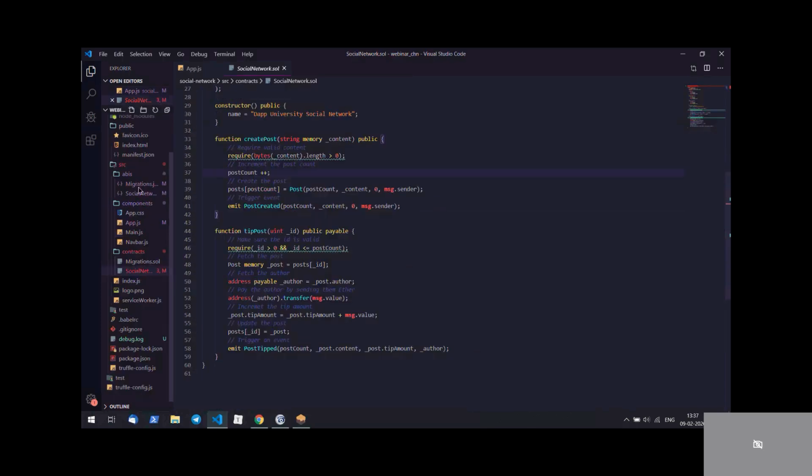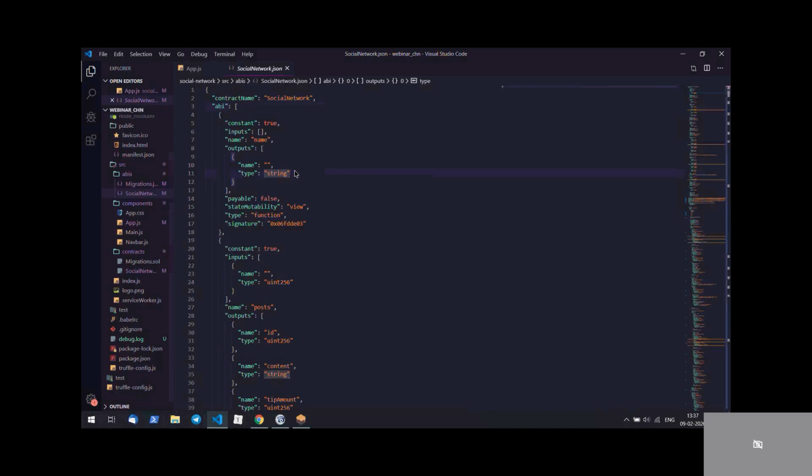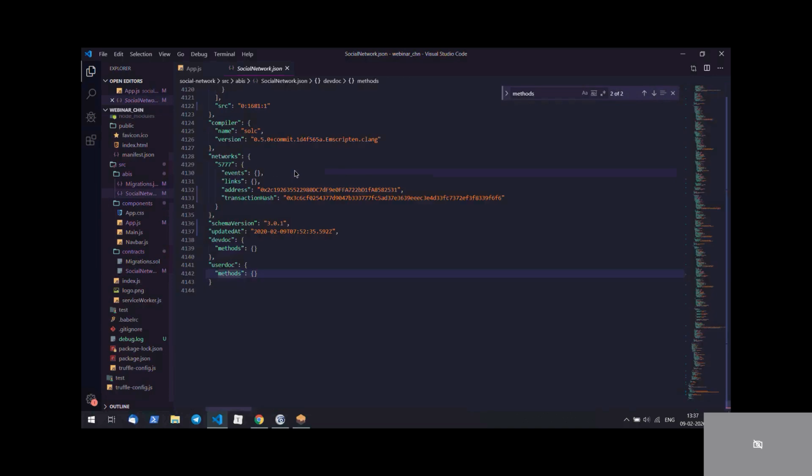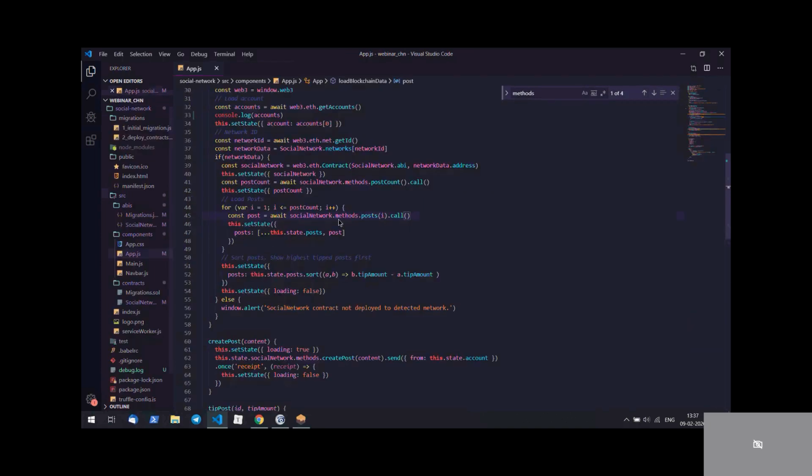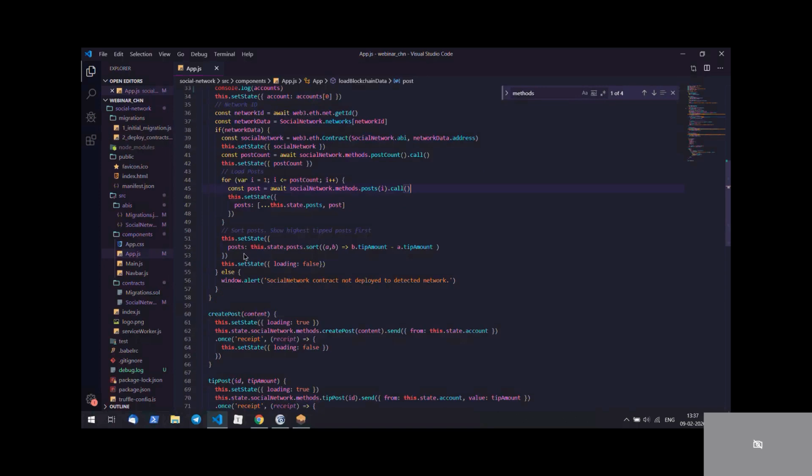So if I go to my ABI and if I go to my methods, there should be, okay, it's not. Anyway, when I'm served the array, the posts is that. So I fetch exactly the number of posts that are there in the blockchain. Then I call them, set them to a state.